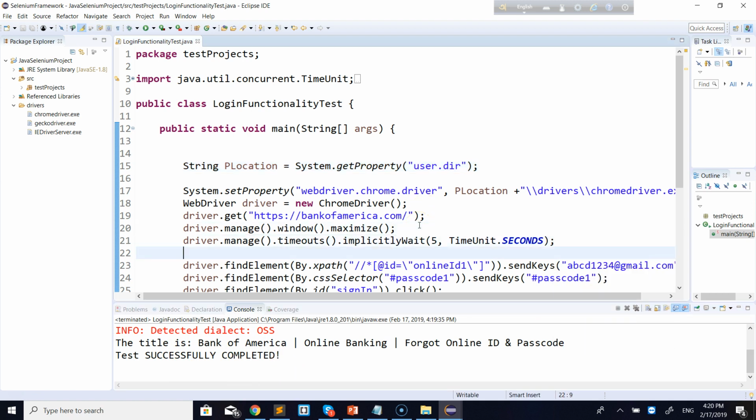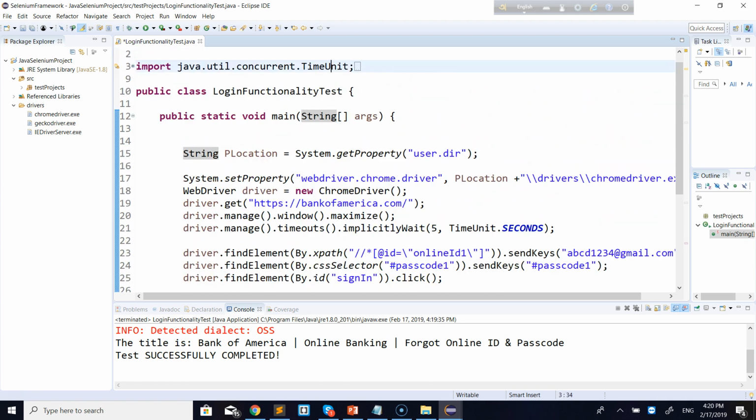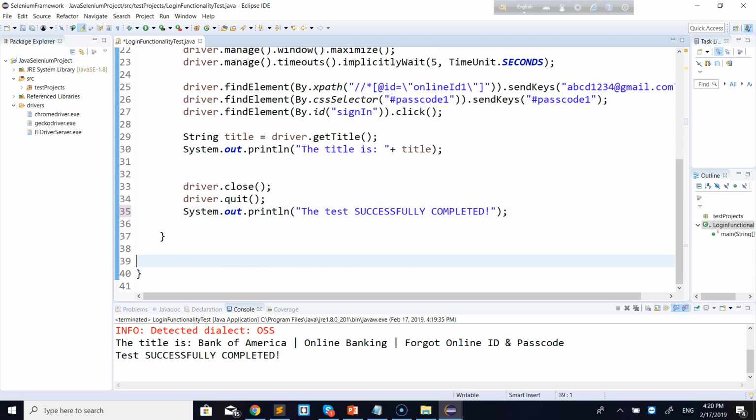Okay, now what I'm going to do, I'm going to make the codes modular. I want to make it cleaner coding so that the codes can become more readable. Okay, so what I'm going to do first, I'm going to create three methods or functions.